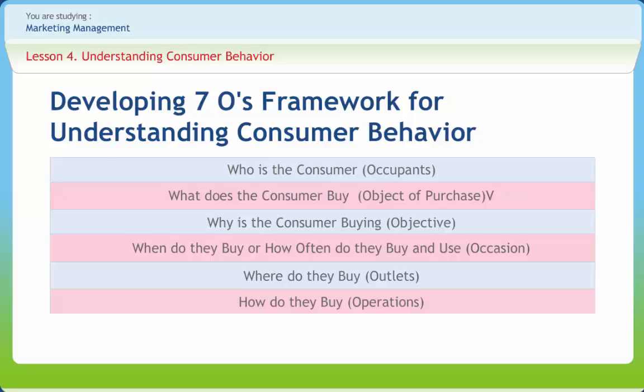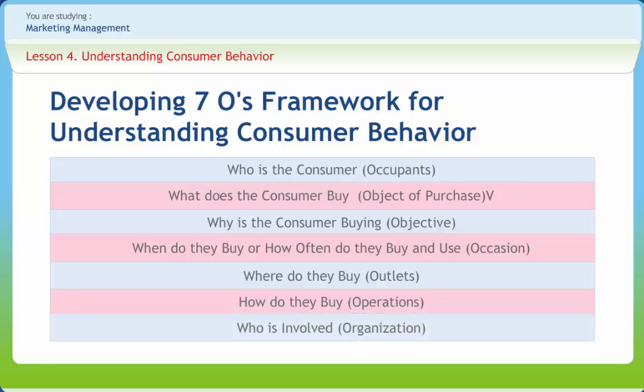How do they buy? This explains what kind of background information consumers collect before buying and from whom they seek this information. For example, buying a car, the consumer collects a lot of background information from friends and does a lot of deliberation before buying. Also, when he enters a dealer's showroom, he asks the dealer or salesman many questions.